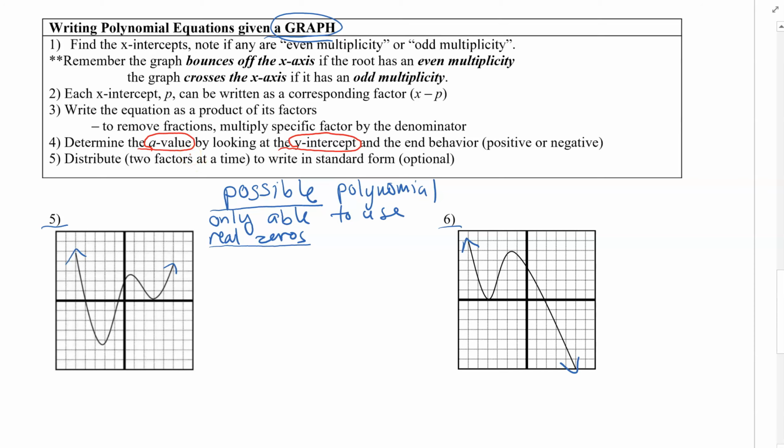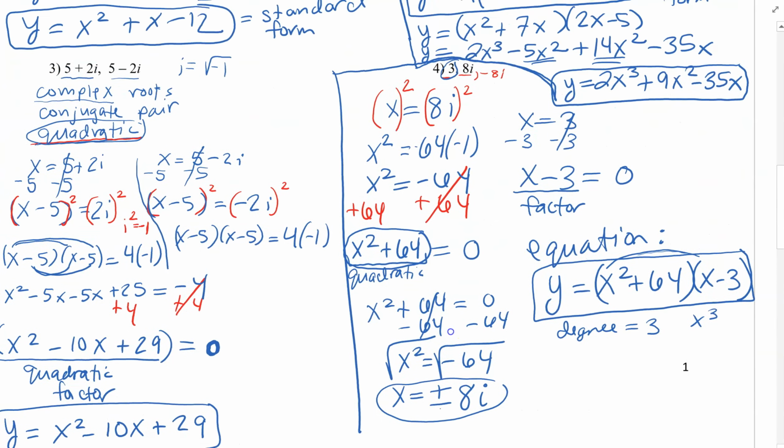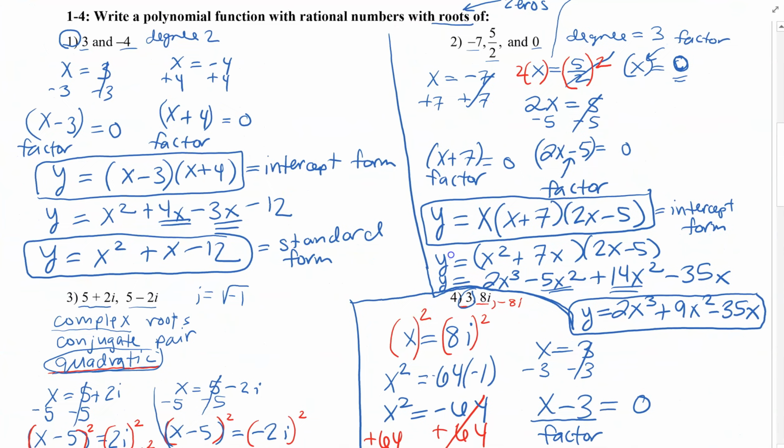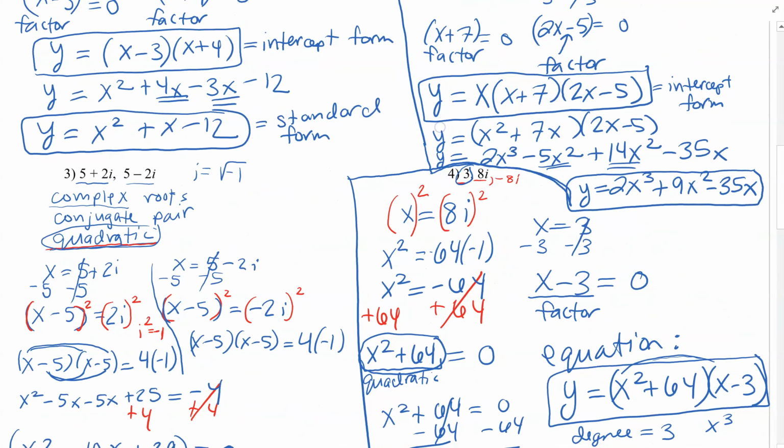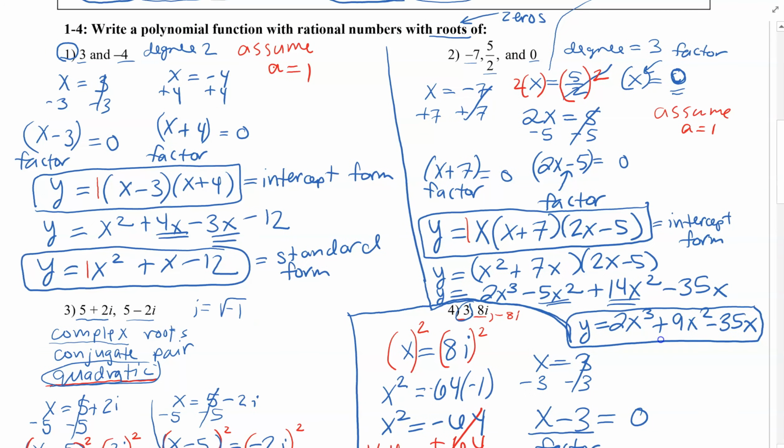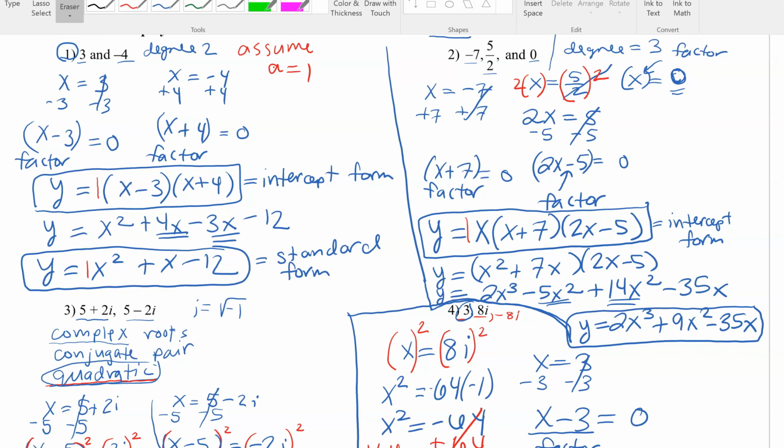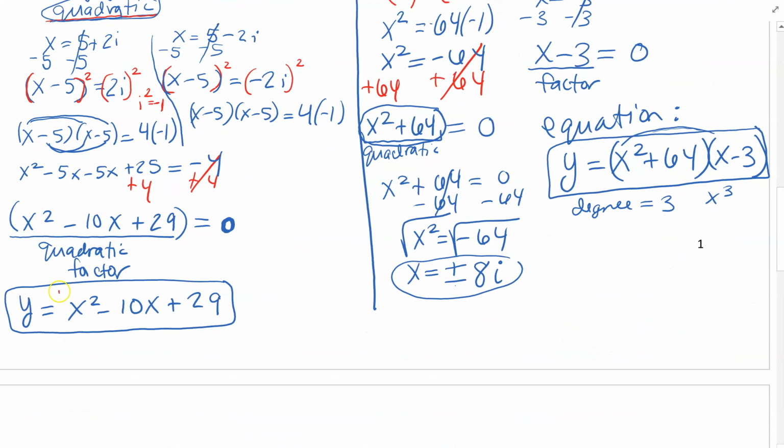And actually, that's a quick side note. Let's go back really quick. For all of these equations that I wrote back in examples 1, 2, 3, and 4, in every single one of them, we were just assuming that the a value was 1. And the reason for that is, if you'll notice, I just have a 1 in front of all of these. Well, actually, this one was 2, so never mind. We didn't assume that for example 2, because it actually came out to be 2. We were able to figure that out from the x-intercept. But for the rest of these, there were 1s in front, and we were just assuming that a was equal to 1.